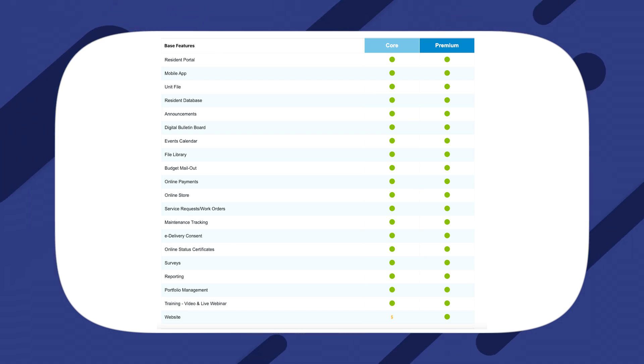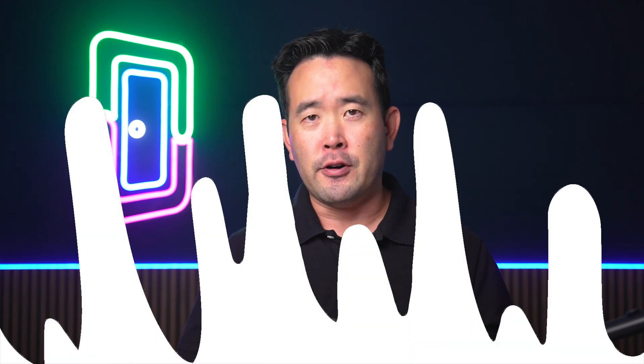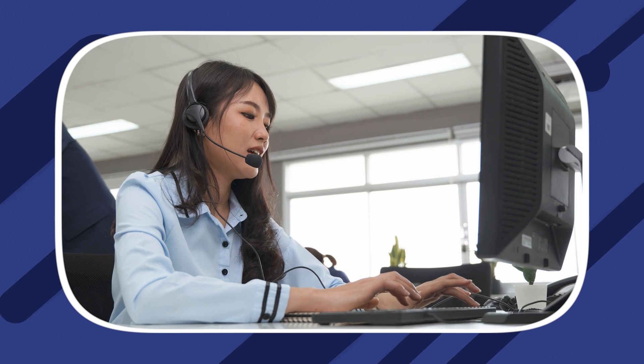What about the price? Condo Control offers two pricing plans: premium and core. The software also comes with a hardware and setup fee for your first subscription, so make sure to consider that as well. Since Condo Control focuses more on condo living rather than single-family or apartment living, its features are much different than what others offer. Condo Control is known for its ease of use, even for those booking amenities. It also has a good customer success team — if you need help, a dedicated customer service manager is there for you.